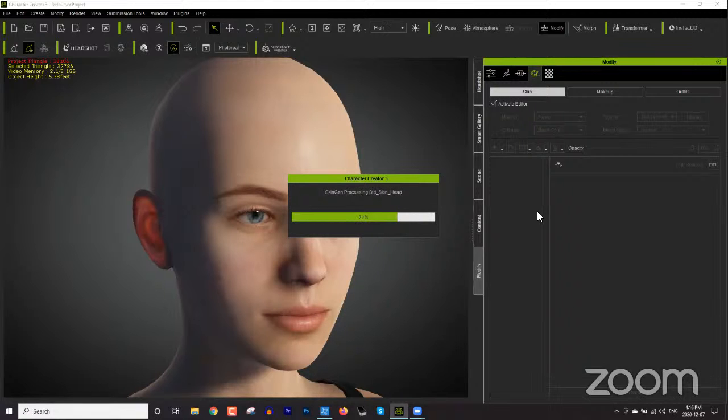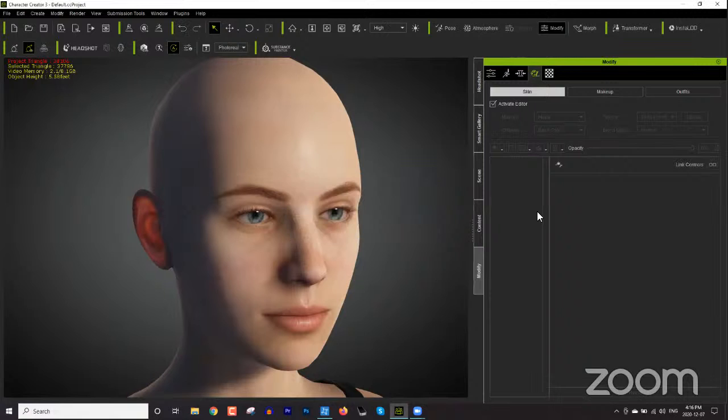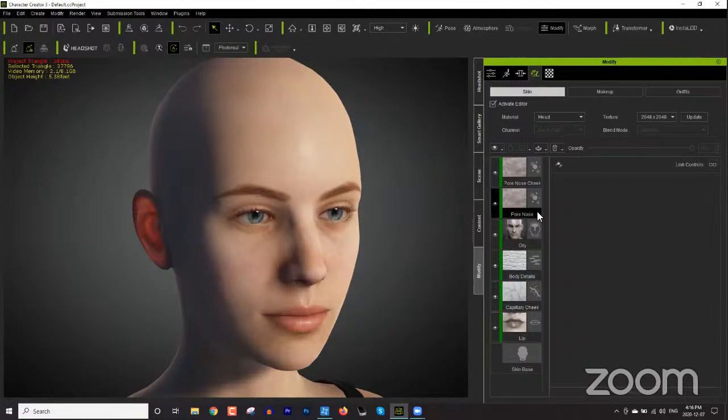Now, the first thing we're going to do is we're going to talk about skin normals. If you're not familiar with it, a normal map is generally used to create sort of texture. It doesn't normally have color on it. It's just used to create texture. And you'll see when we load the editor here, there's a number of different layers that are already added onto our character. Okay, if we don't want these layers, for example, we can make them all invisible right here.